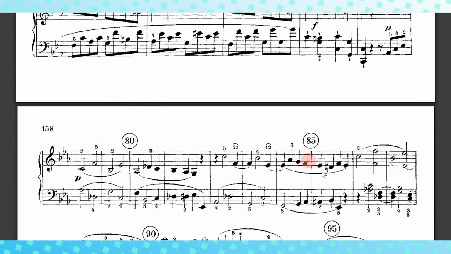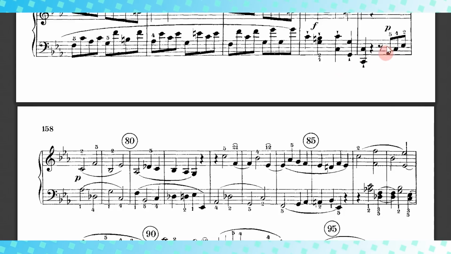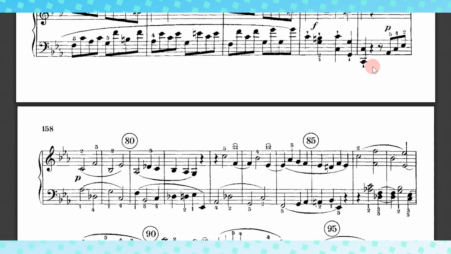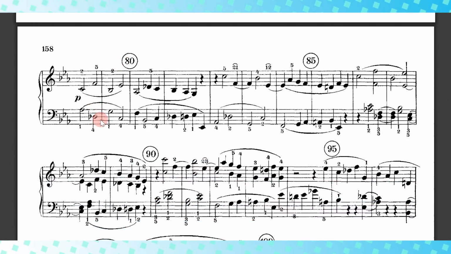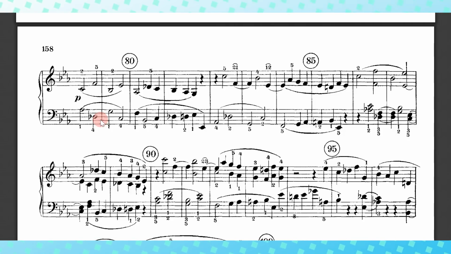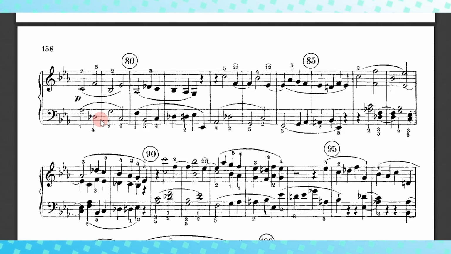Leading into the second episode, we have another kind of pause. This one's a little bit more dramatic, and the entrance into this section is actually very abrupt because we have this giant forte, then a pause, and then we come in really, really quiet into the gentlest part of the entire composition. We have this really nice A flat major ditty, starts off gently, bigger contrast because it's so quiet, but then it builds up and there's this really excellent arpeggiated part. I won't show it to you here, but if you listen to the full version, you'll see what I mean. It's towards the very end of the second episode.